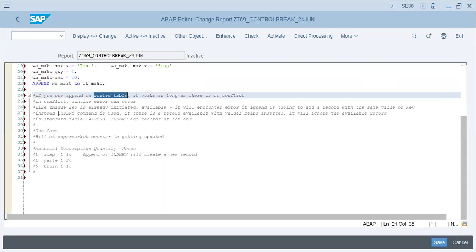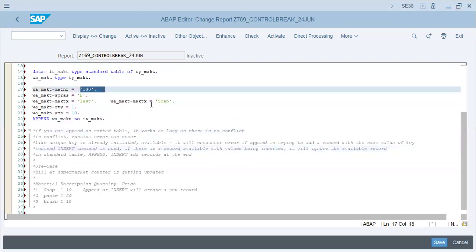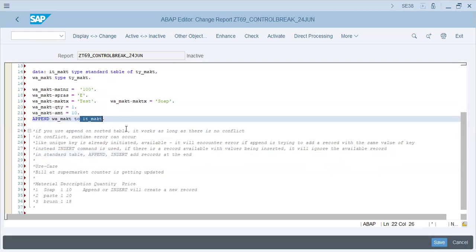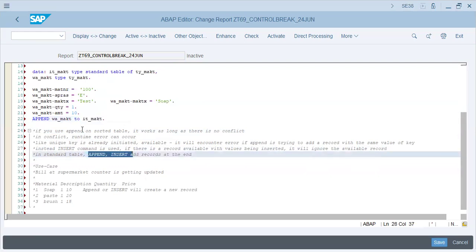Instead, use this insert command. If there is a record available with the values being inserted, if there is replication being done, it will ignore the available record in a standard table. So append and insert add records at the end of the internal table. So if there are like 10 records already, the 11th will be added by append or insert.